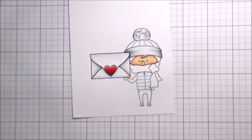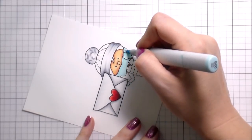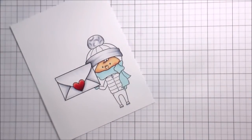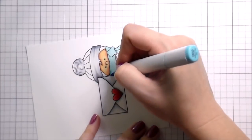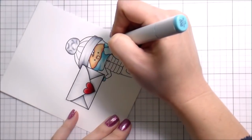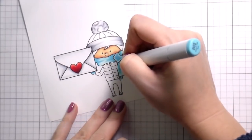And then I'm going to move on to the next color. I really didn't have a game plan as far as my colors. You know, I love blue. Me and blue go way back. We've been in a long-term serious relationship for quite some time. And I have a weird thing. I don't even know what it is. When I make cards that I know I'm going to photograph together, I want them to be complementary of each other. And so the first one that we did has that blue background. So I already knew that I wanted to put blue somewhere in this, so that they would photograph nicely.